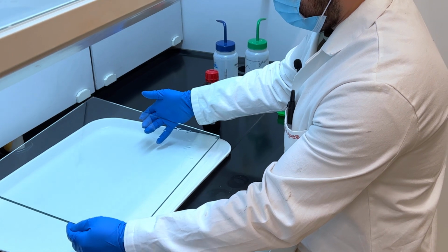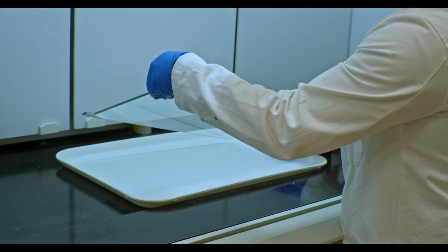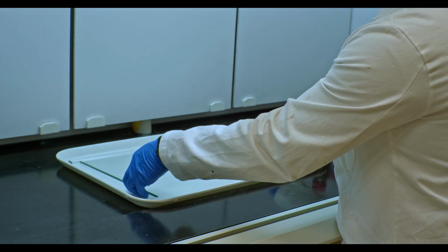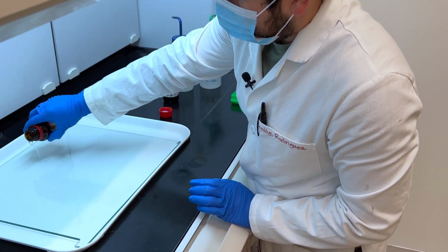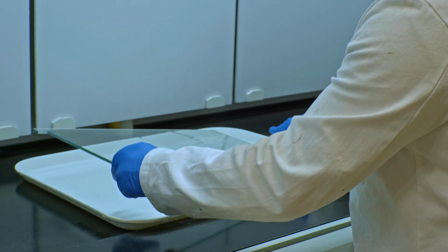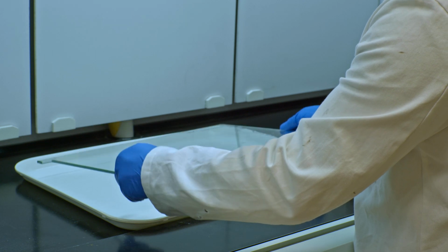If you feel like you need more siliconizing reagent, feel free to use it. According to the manufacturer, you can use any excess siliconizing reagent. You can put it back in the bottle for reuse. I, however, don't do that. I like to just use a little bit of it and call it a day, just to make sure that the next time I use the siliconizing reagent in that bottle, it's actually fresh and not made up of somewhat used siliconizing reagent.